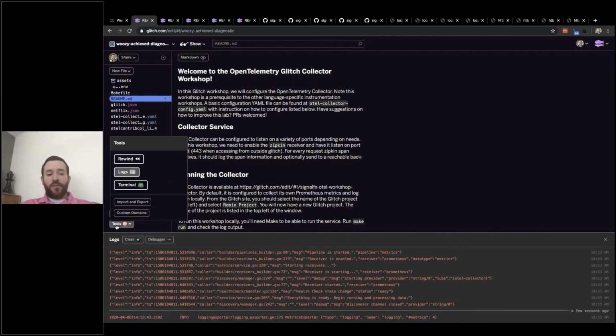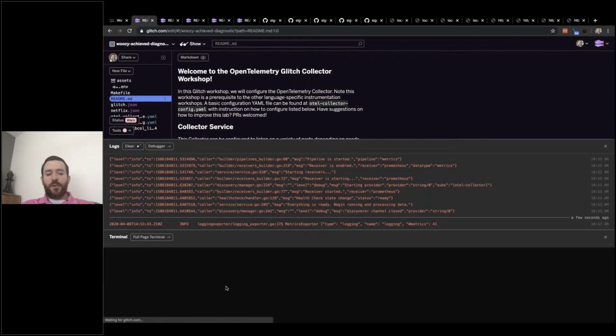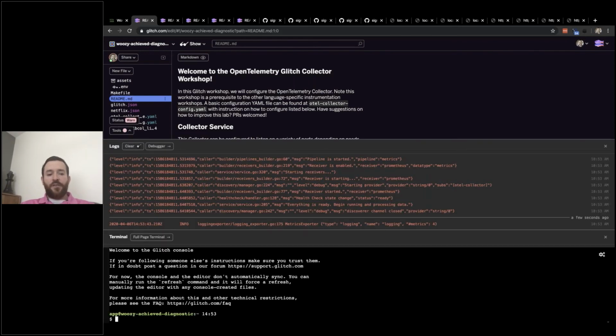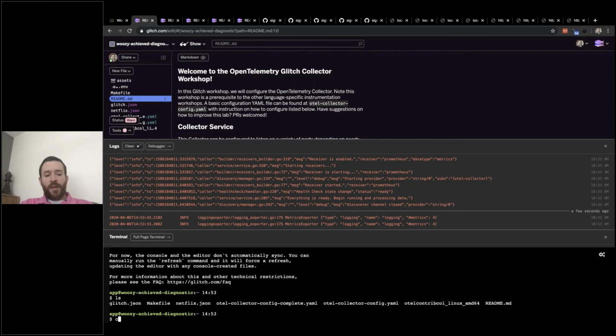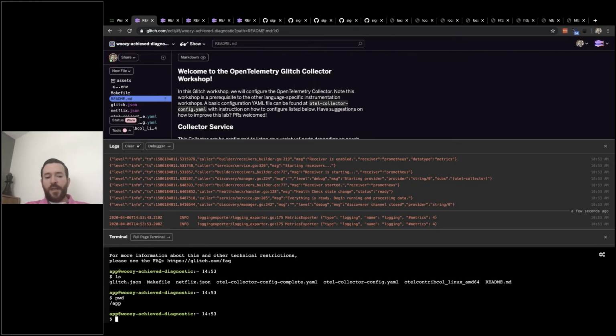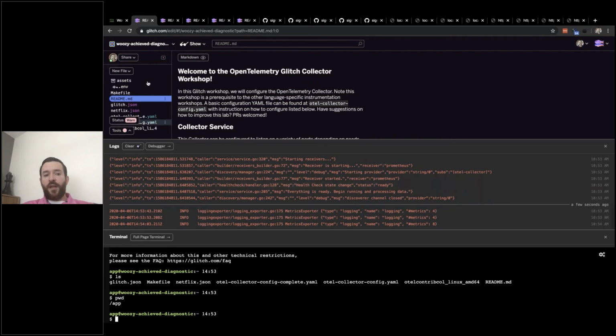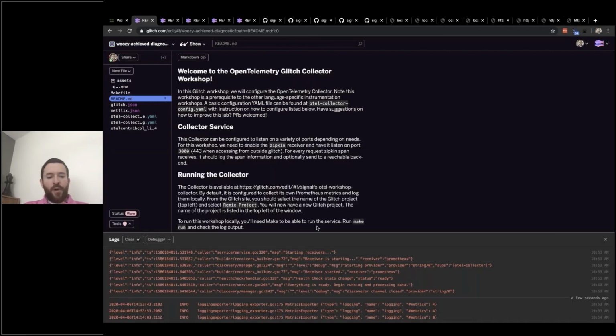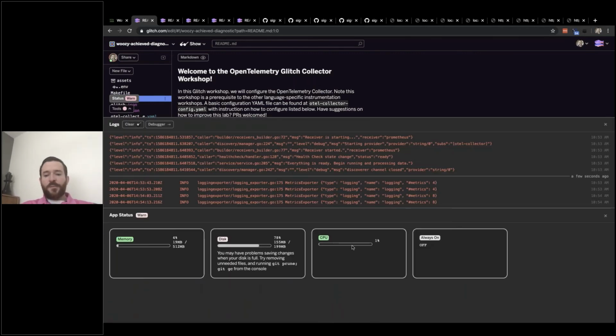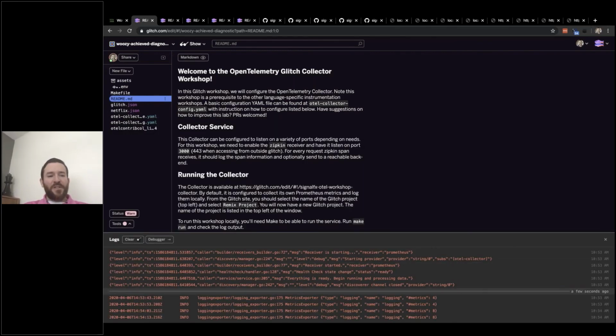And then in addition to the logs, there also is a terminal. You can run the terminal locally here, and you can see the entire directory structure, so everything inside of the app directory. Here you can see the exact same files that you see on the left-hand side. You can go ahead and make changes to the command line, or you can make changes to the file directly in the UI. Either works, and you can test things out pretty easily. Worth noting, you probably won't run into this, but the collector is probably the only one that's kind of close on disk space. You only get 200 megabytes of disk space, so don't put anything big in here. Otherwise, you can hang the project that you remixed, which isn't any fun at all.